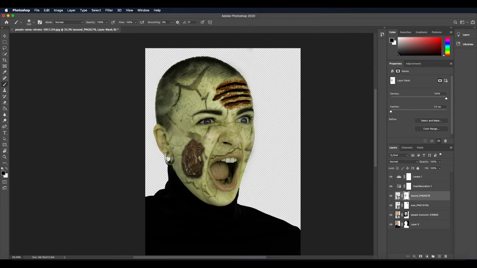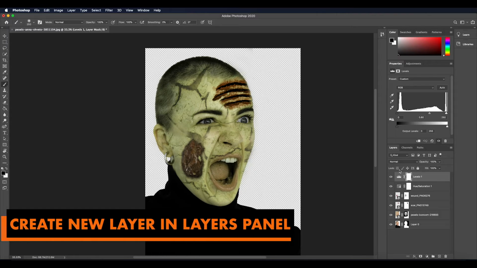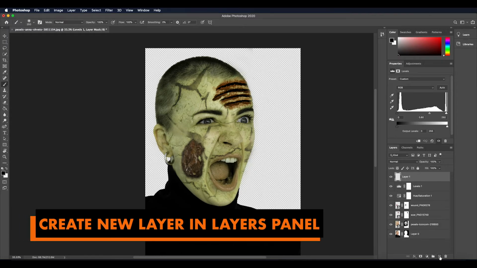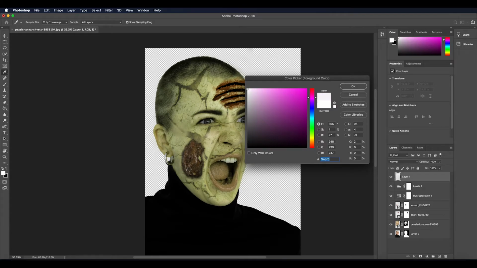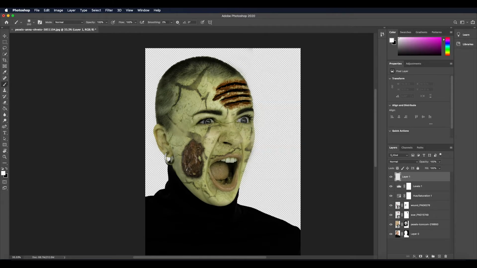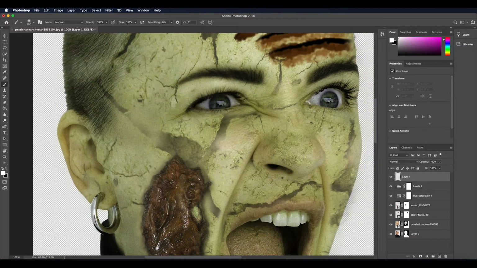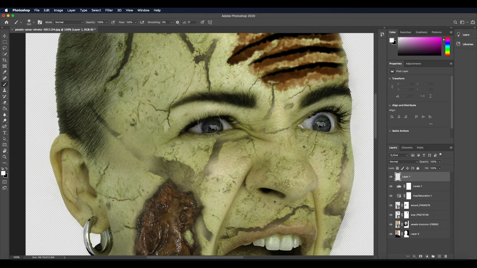So the last thing I'm going to do is I'm actually going to white out the eyes a little bit, make her look more of the undead. And to do that, I'm just going to make sure that my top layer is chosen here. I'm actually going to add a new layer. Then I'm going to come over here, have my brush tool selected, make sure I have a white color selected, hit OK, zoom in a little bit. And then I'm going to brush a white over the eye here. Don't worry about going over it right now. Same thing over here.